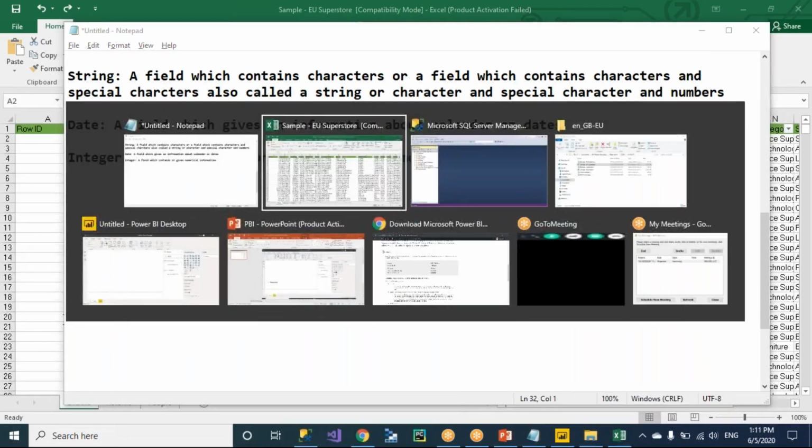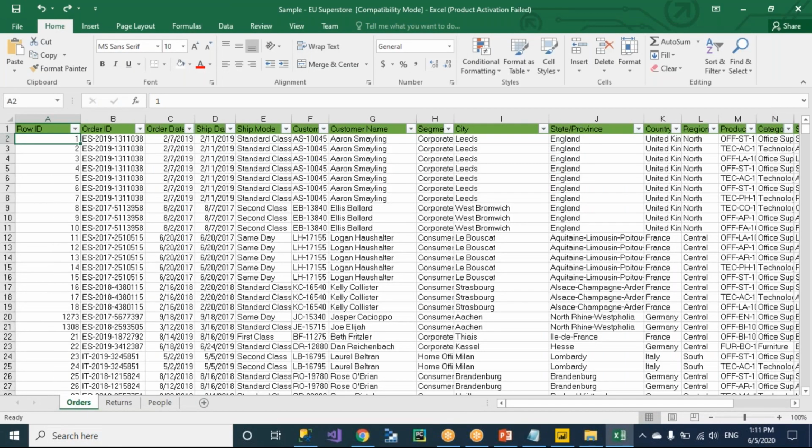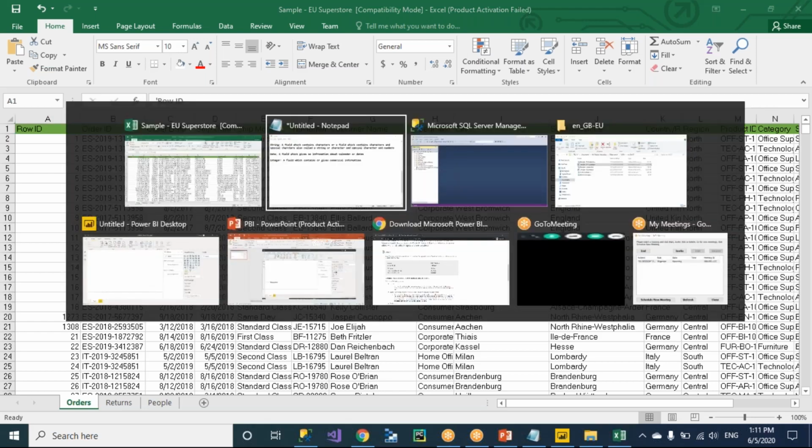And next, once you analyze the data size and data types of each and every field, then next what? Now you need to decide here. In this Excel file, I have three tables and I am using the orders table. Next, after this step, how to load the data into Power BI Desktop? Why? Because I need to use this data to develop the reports in Power BI. To develop the reports, we need data. Without data, we cannot do anything in any reporting tool. Remember that.